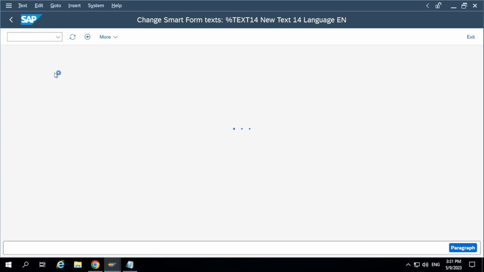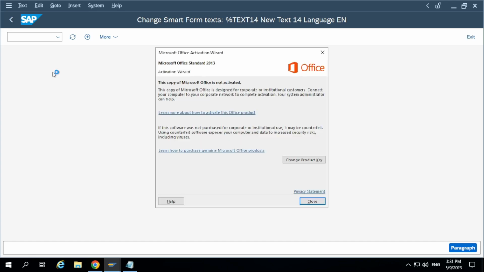So for that reusable text, we have two different options. One is text modules, the other one is standard text. So let's see how text modules work. Text modules are local to smart forms, but standard text can be used in programs.